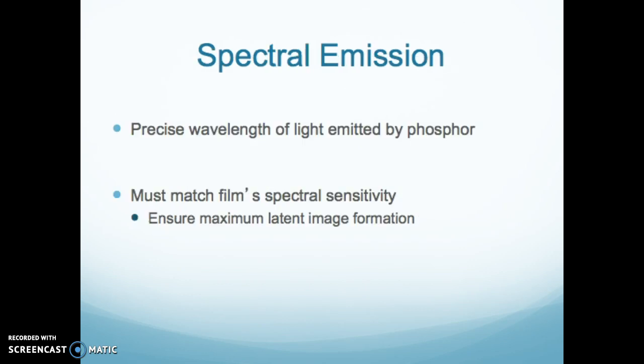So your spectral emissions, precise wavelength of light emitted by the phosphor, it must match the film's spectral sensitivity. So if you have the two that match, it's going to ensure the maximum latent image formation. If you are not matching your spectral emissions between your intensifying screen and your film, it's going to increase your patient exposure.